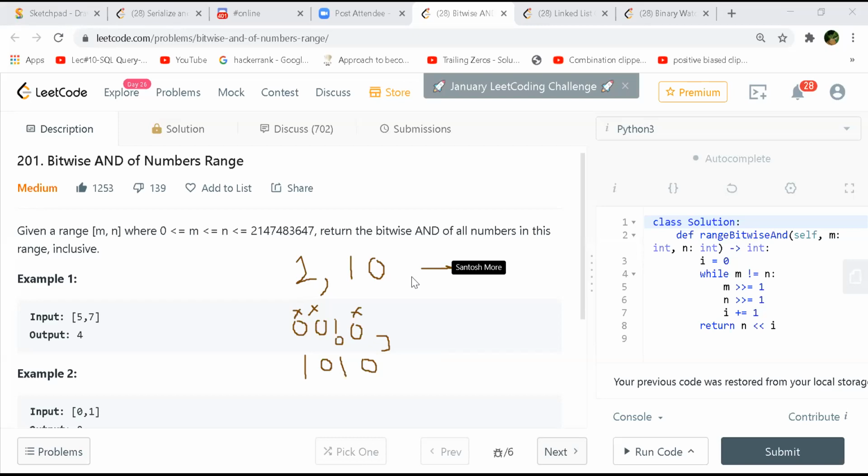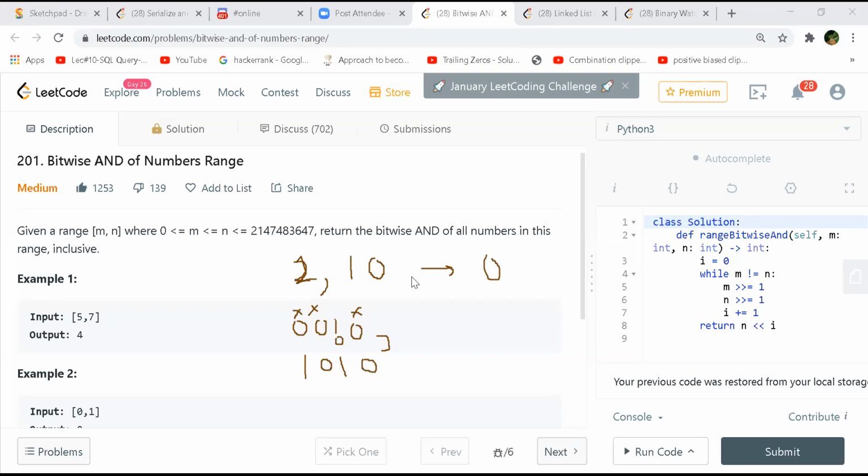Yeah. So then I started thinking, if the first input is very small compared to the second input in the range, the left and the right, I thought it will always be 0, but that's not the case, right?